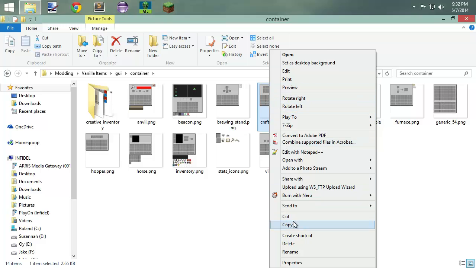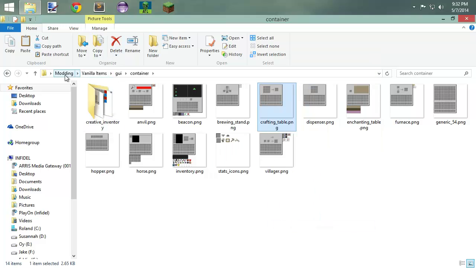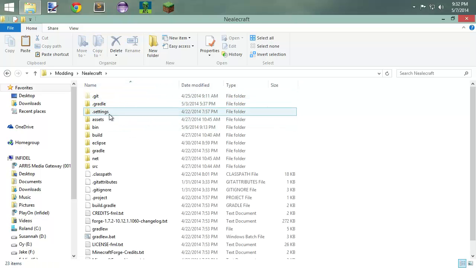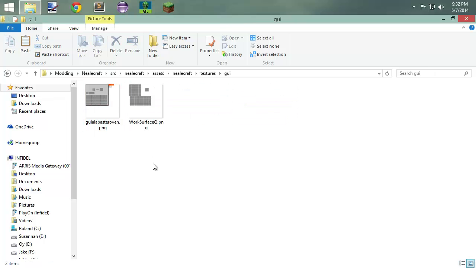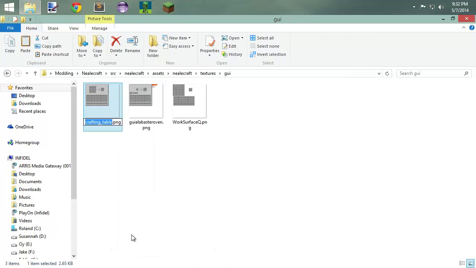I'm going to copy that and drop it into our source folder, and assets, Neocraft, textures, GUI, and we're going to name this one work surface.